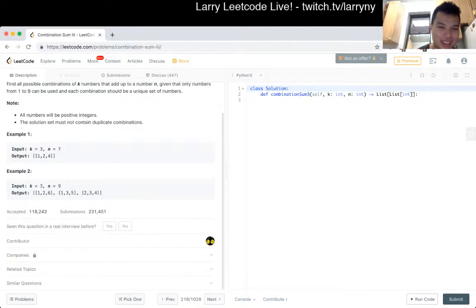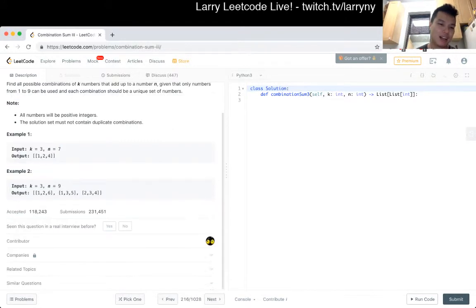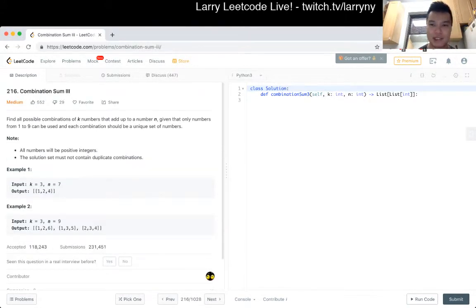I think the one thing that is unclear, and what I was looking for, is the problem constraints, like what is the max k and what is the max n. It's kind of unfortunate that they don't give you that, because it gives you different possible solutions. But I think in this case it's just straight recursion, right?